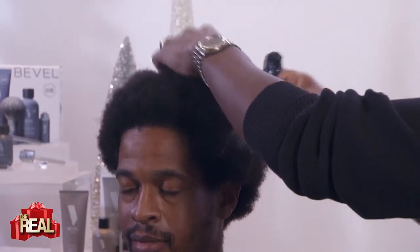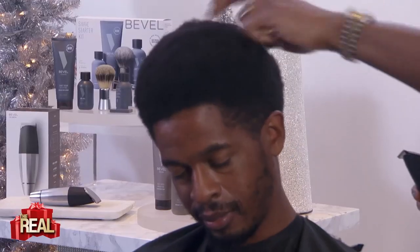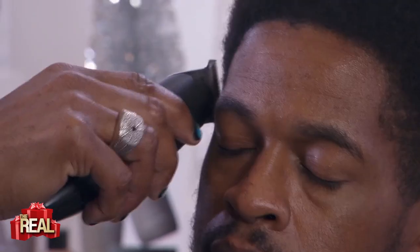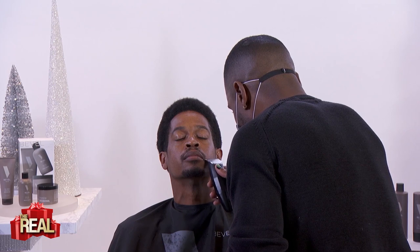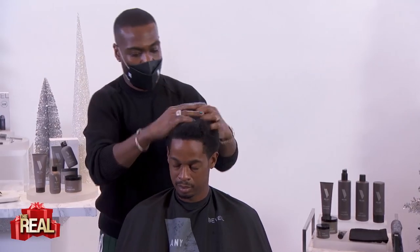Walk us through the grooming process for Justin. With Justin, basically what I did was I wanted him to stay the same — I didn't want to drastically change him. He needs to be comfortable, and we want to make sure he's comfortable in L.A. I just wanted to take his hair down a little bit, taper the sides, get rid of the hair on his face — there was no reason for it to be there. You have beautiful skin, great skin — it needed to be revealed. And we edged up his mustache with the trimmer. It sliced right through. Everything was great.